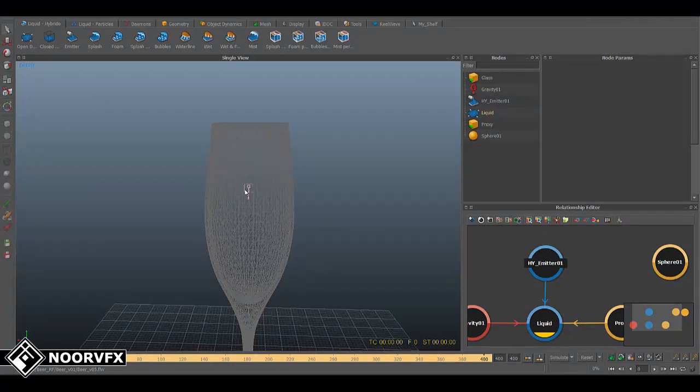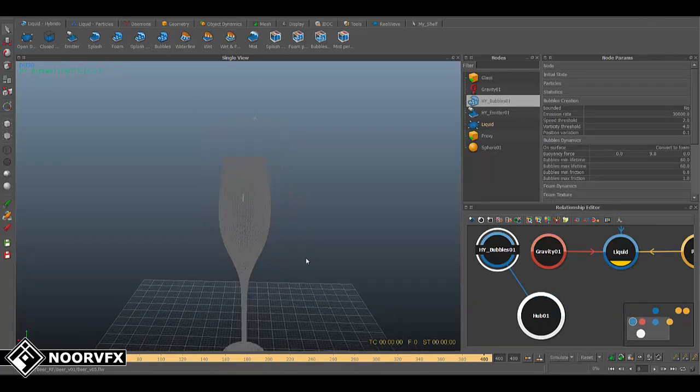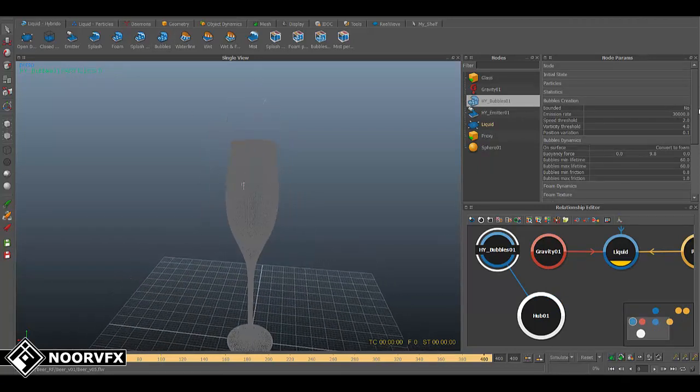Now we want to add some sparkle to our liquid. There's this option called bubble. We initially change it to 5,000.